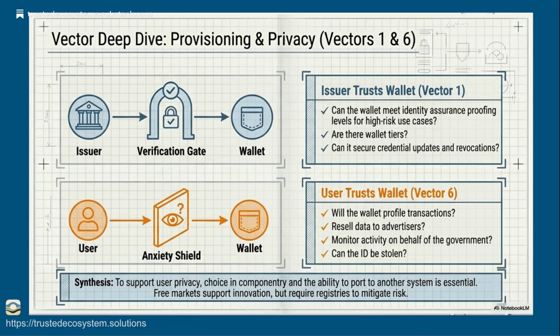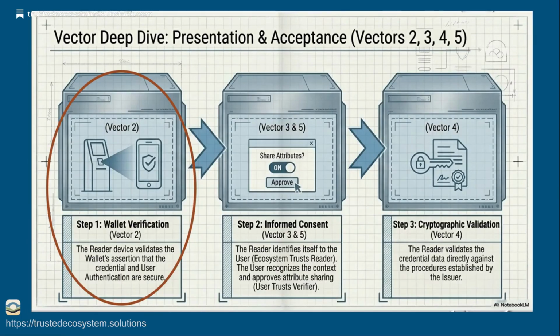And then from the user point of view, that wallet, I guess you could call it the anxiety shield, right? It's the user getting over the hurdle to feel comfortable to participate in the ecosystem and the things it needs from the wallet in order to achieve that comfort level, right? What is the wallet going to do about their transaction data? Is it a safe place for it? Portability of that wallet so that they could leave it behind and pick up credentials or pick up receipts into another new wallet. How that would work is certainly an interesting part of wallet trust.